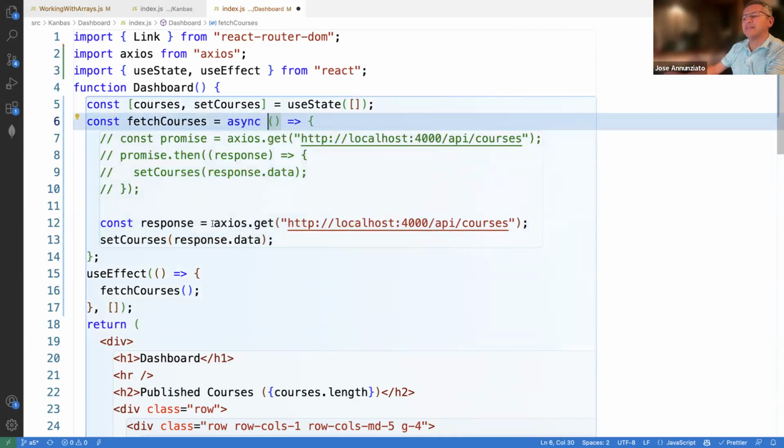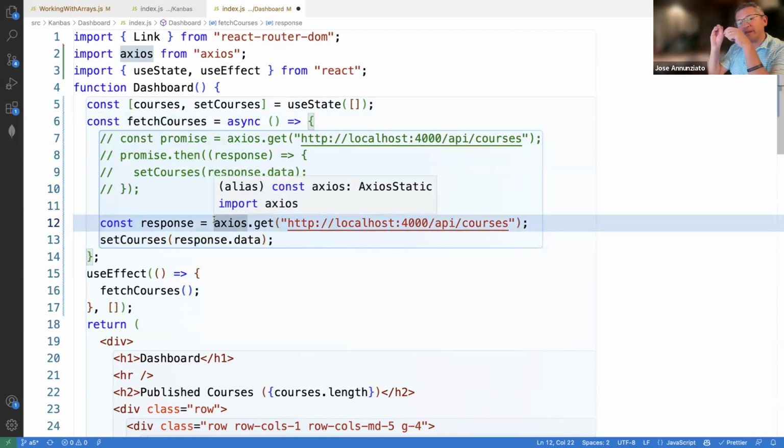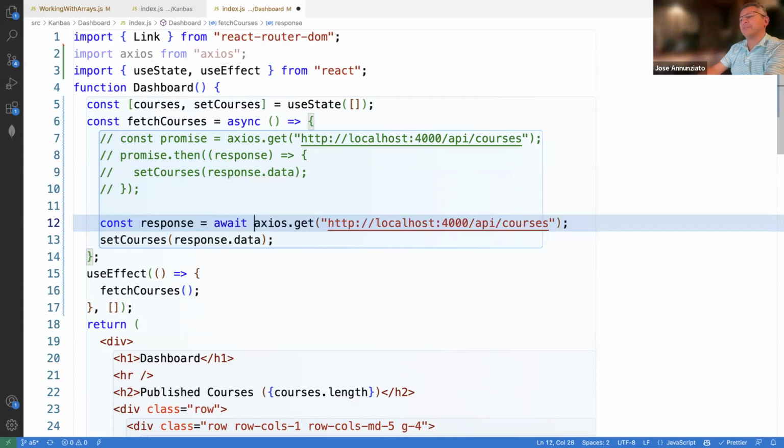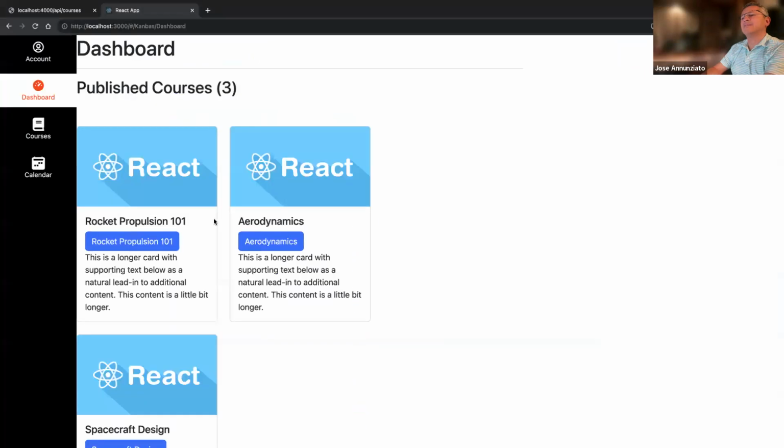And then the actual asynchronous call, the only asynchronous call, is this axios.get. In front of it, we put an await, like that. If we save that and go back, you'll notice that when I refresh, this still works correctly.